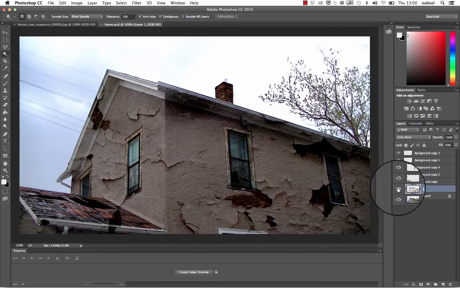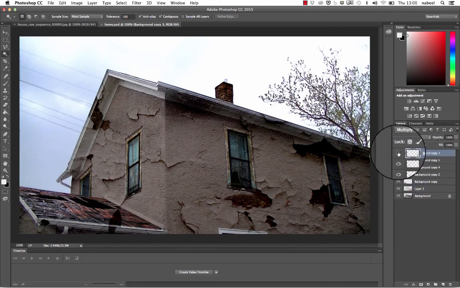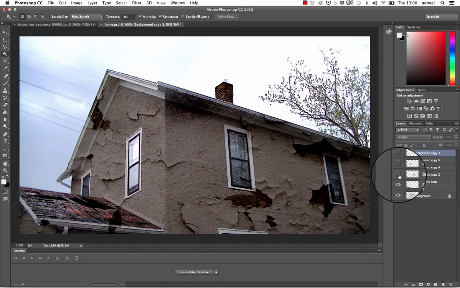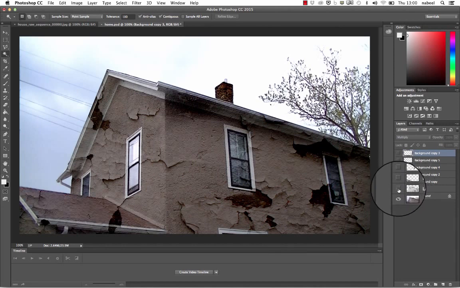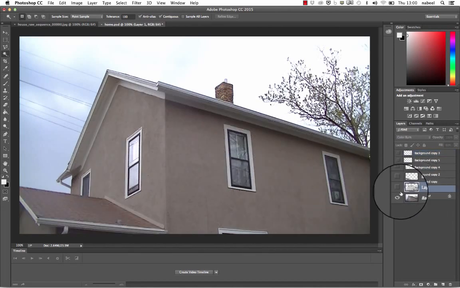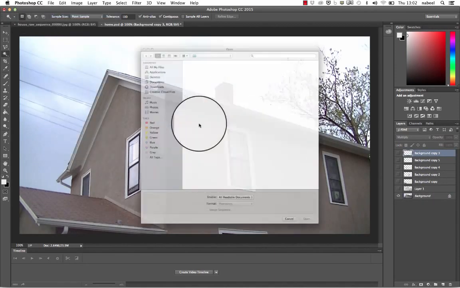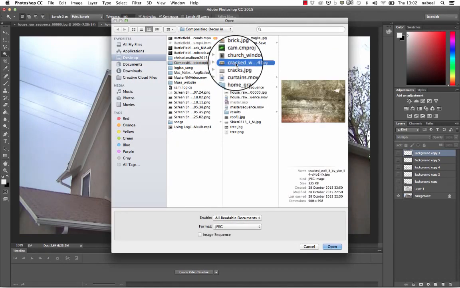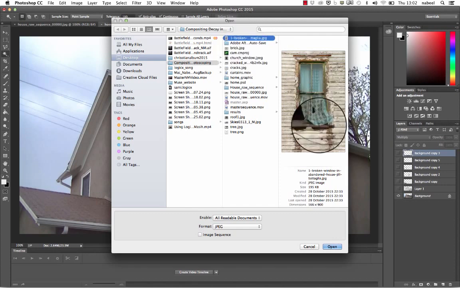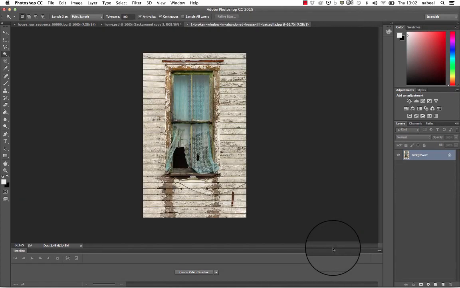So if I take you through my Photoshop, what I've done, if I just do only 1 or 2, I'm sure you guys would be able to know this. So go to File, Open, and I'm going to get a window. I've downloaded this from Google, and if you have any more ideas with putting windows together, just Google some more windows. But I've got this window if you do wish to use.